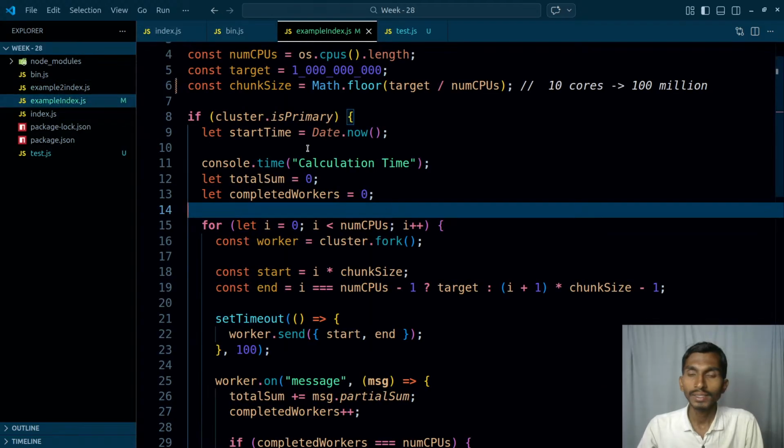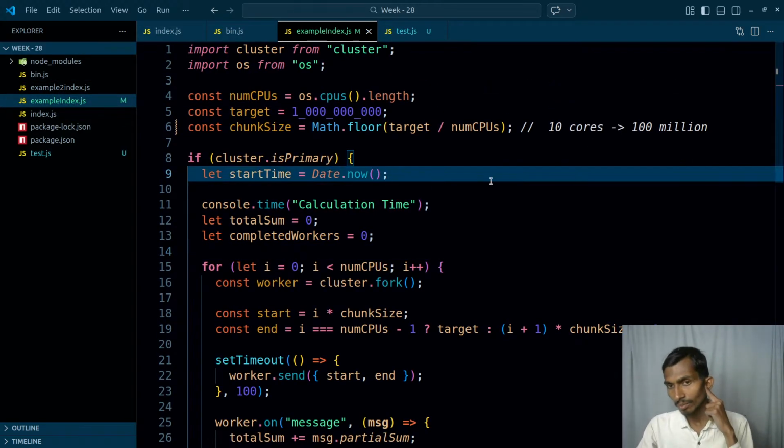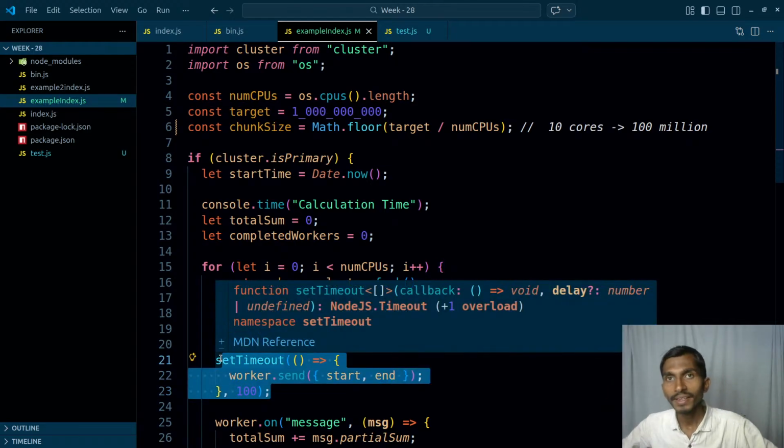So this is the code that I actually wrote. What I'm doing, first of all, is creating many workers. Ultimately, if I have 10 cores, I'm creating 10 workers, and there is a calculation that I'm doing from 1 to some 1000 million, adding all those numbers together and calculating the sum. But let's see exactly how much that's going to be.